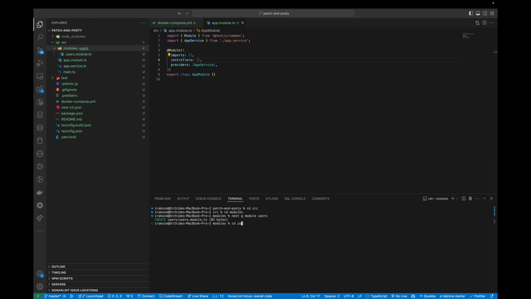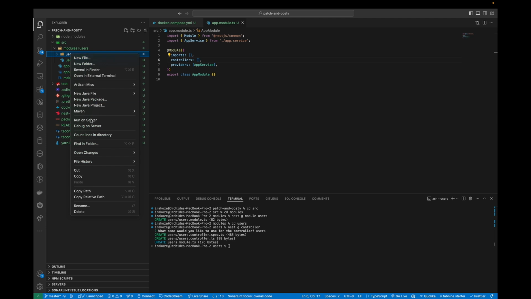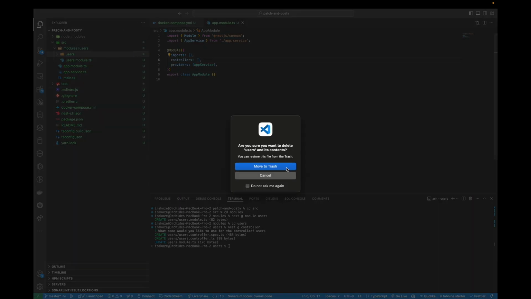Then cd into users. We'll generate a controller, nest generate controller, users controller. Oops. I think we just create them manually without using the CLI, lest we complicate things more than it should be.